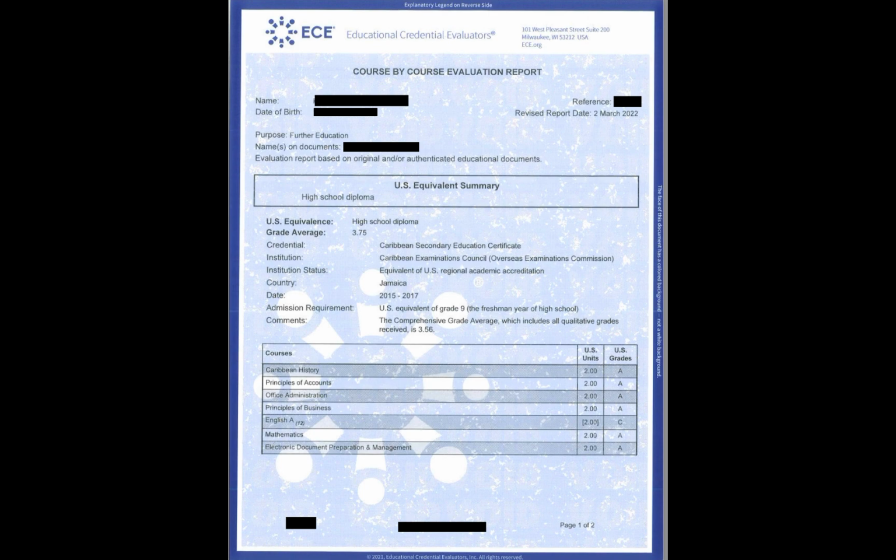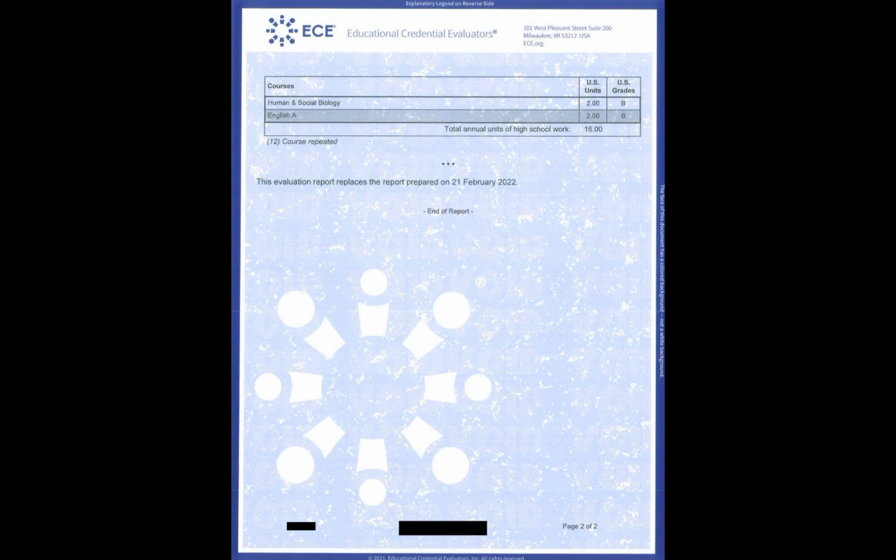The difference with this report is that this student redid one of the exams that they did not get a good grade in, and they re-evaluated her transcript and updated her GPA. So you can see initially her GPA was 3.56, but after it changed to 3.75 because she redid a course she had a D in and got a C, where you see beside that English course you can see she redid that course, and so her GPA was increased to 3.75, and with that 3.75 she was able to get a scholarship to study in the US.